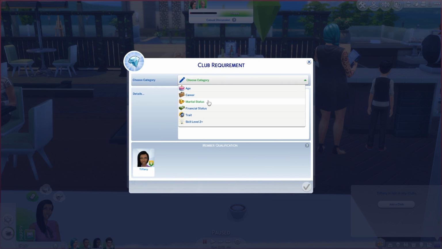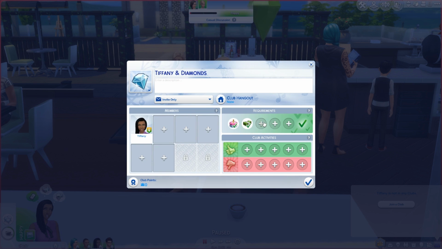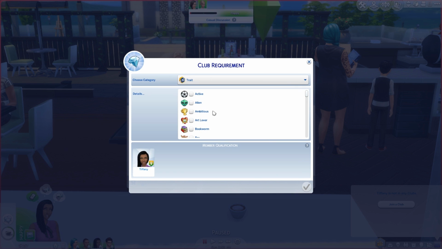We will also make it so that your financial status has to be wealthy. Just kidding. We're not wealthy. Oh, we can't exclude ourselves because we're not wealthy. It's so tragic. Okay, fine. We're middle class. You know, we all have to start from somewhere. So we will only allow middle class citizens to be part of our group, but eventually we will change that to be wealthy. And then as far as traits go, let's see.